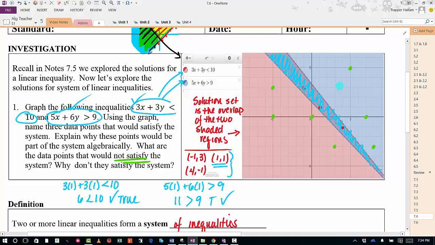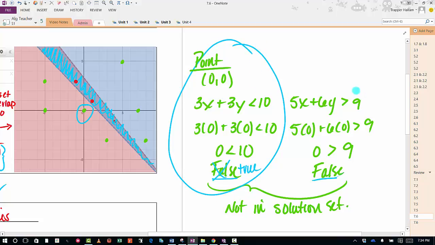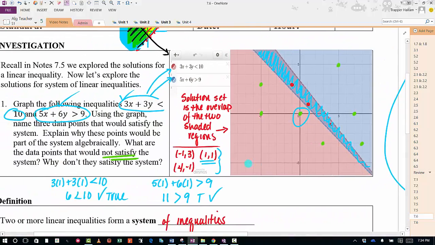We could pick any other point here. You can see all the ones I've picked in green, notably (0, 0). And what you should find if you plug that particular point in, you can see that I wrote both inequalities here. I've plugged 0 in for them, and if you do a quick calculation, these all turn to 0. So you find 0 is less than 10, that's true. But 0 is not greater than 9. So it works as a solution for this inequality, but not for this one. While it works for one and doesn't work for another, it has to work for both to be a solution. Okay, and that's algebraically how you show that to be the case.